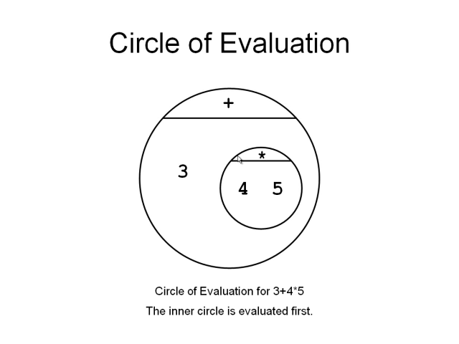So we redraw our circle like this. Here we put the operator up near the top of the circle and draw a line to separate the operator from its operands. And we do that for each operator. So here it's easy to see that the very first thing we want to do is multiply the 4 times the 5. The inner circle is evaluated first.